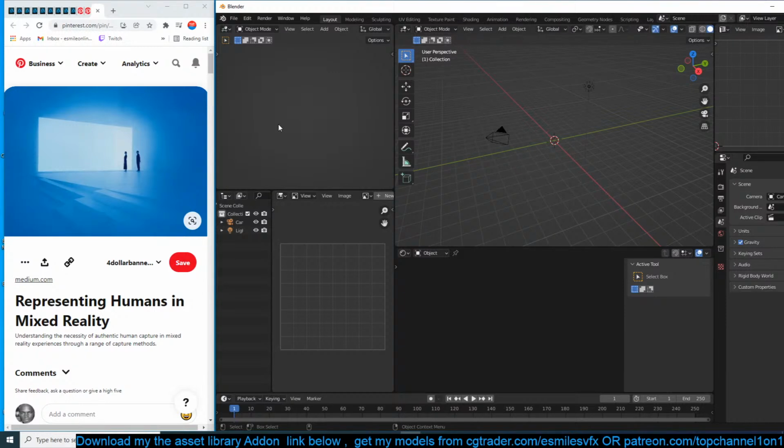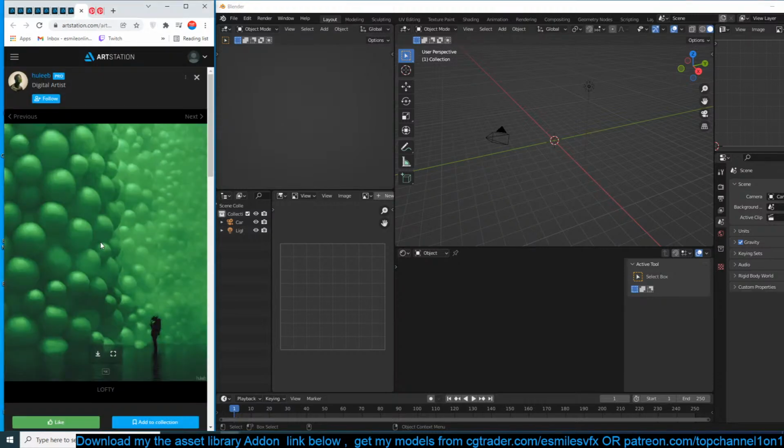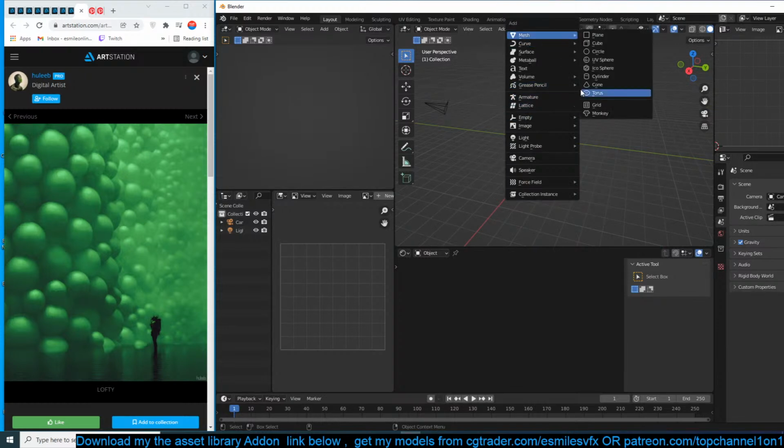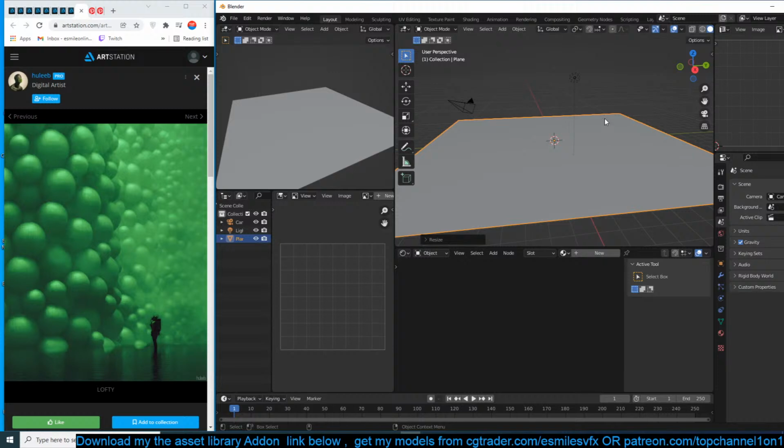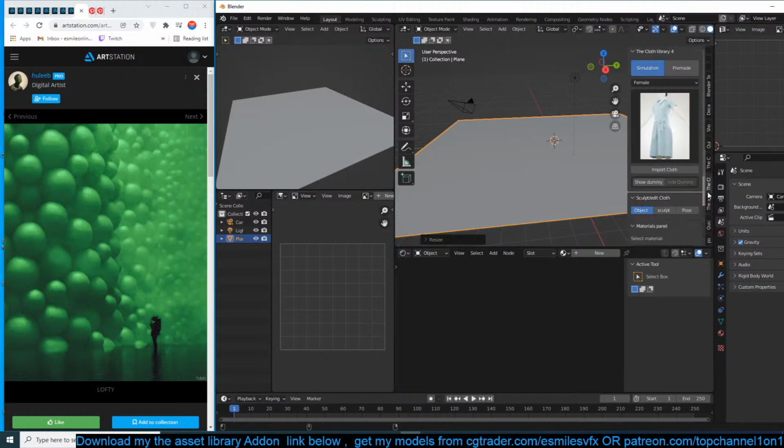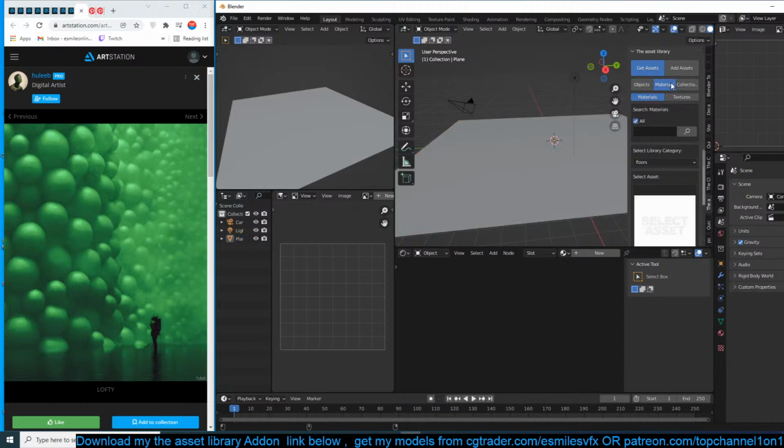Let me see, which one could we work on here? I like this piece here. These are like balloons or whatever they are. Remember, the purpose of the stream is to just see how we can make good looking scenes using simple shapes and lighting by imitating good artists. Let's see. Can I get concrete again?